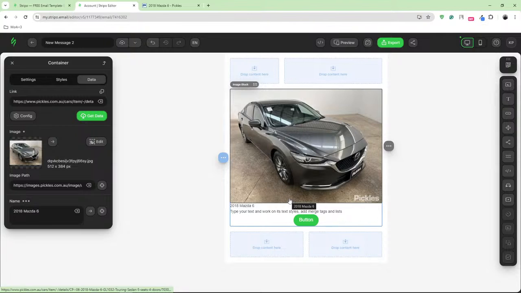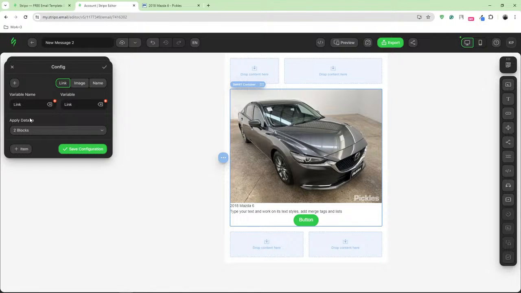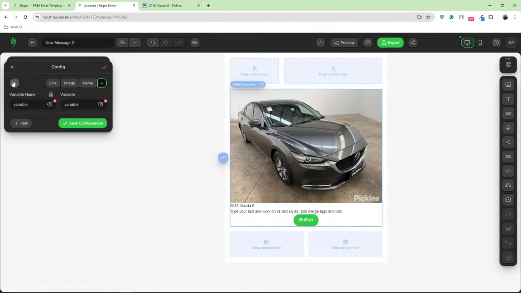And I will list a few steps you need to take to add a new variable with unique information from your website for this block text. So the first step, we should go to the configuration tab. Click. Second, we should click on the plus button here and give the variable name. So it will be, for example, price, and here price as well.